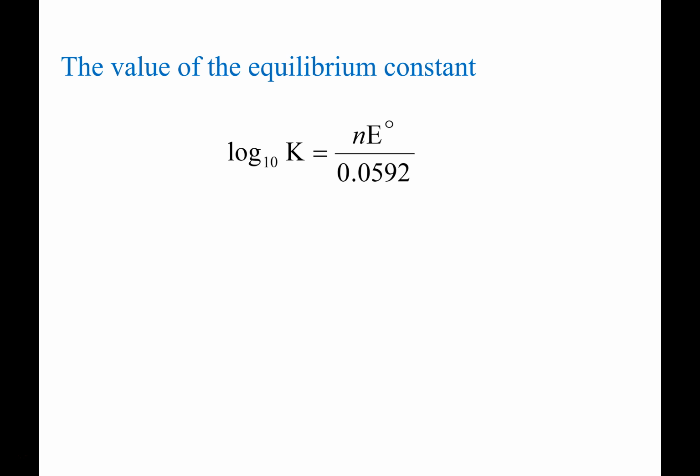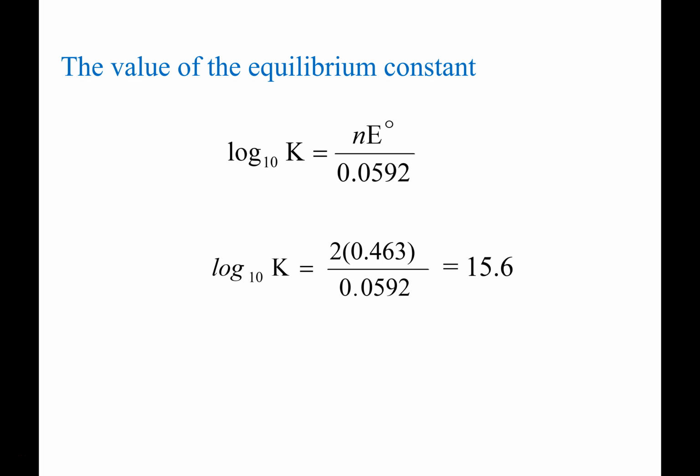Okay, so the last question was to knock out the equilibrium constant, K. I said we wouldn't be using this, but here we are using this. We are trying to get to K, and remember, let's plug in first. Let's plug in your N, which is 2, and your standard cell potential, which was that 0.463 volts. If you divide by the 0.0592, you get 15.6.